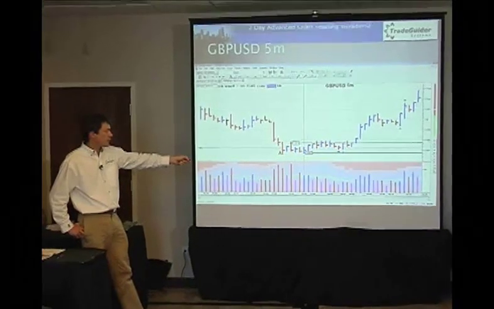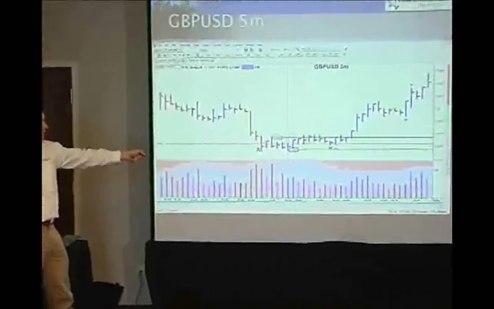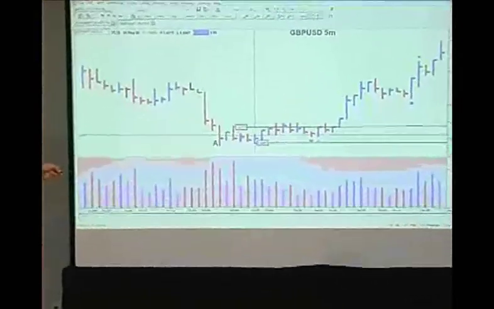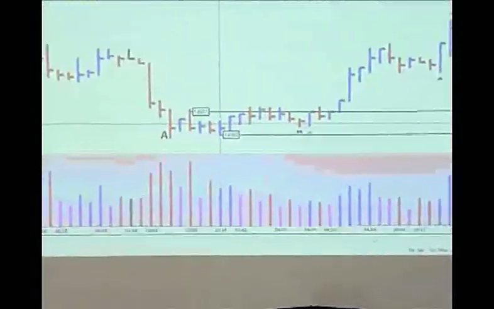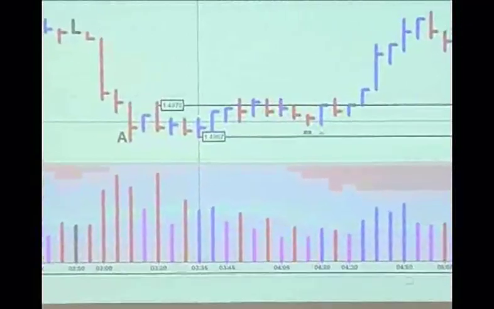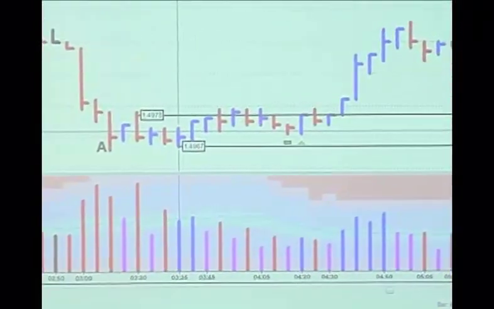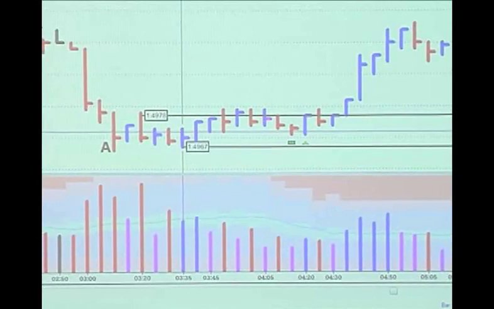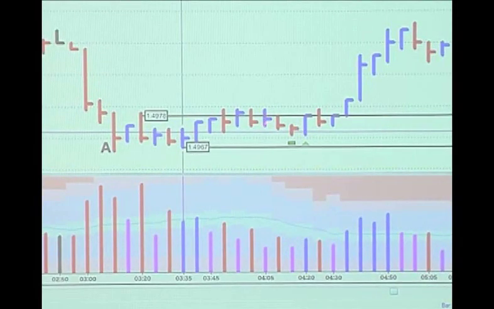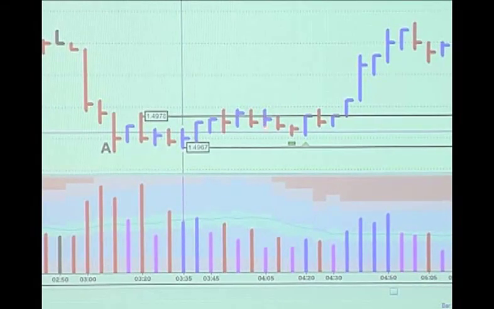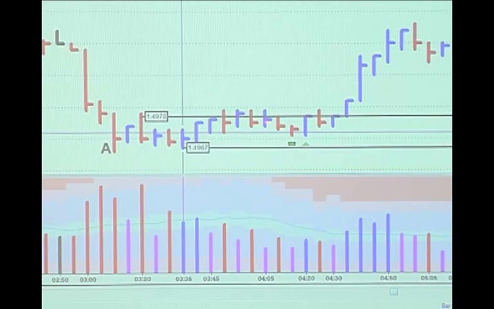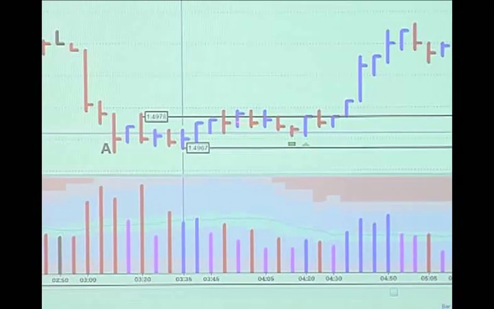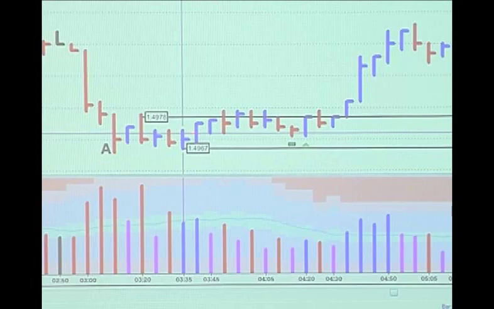Okay, so that's a down bar, that's an S bar, because it's a down bar closing off the low, and the volume increases over the previous bar. That sends the next bar up, but it's closed in the middle, so that's not such a strong bar. So I'd say that was a weak bar there. That blue one closing in the middle is probably a weak bar, because the response from the previous one is not as great as the previous ones, which were closed near the high.